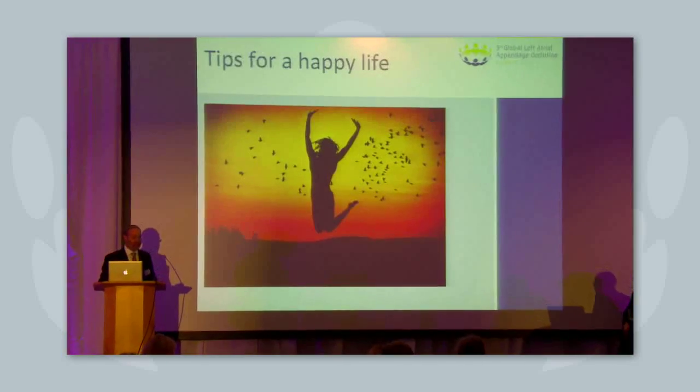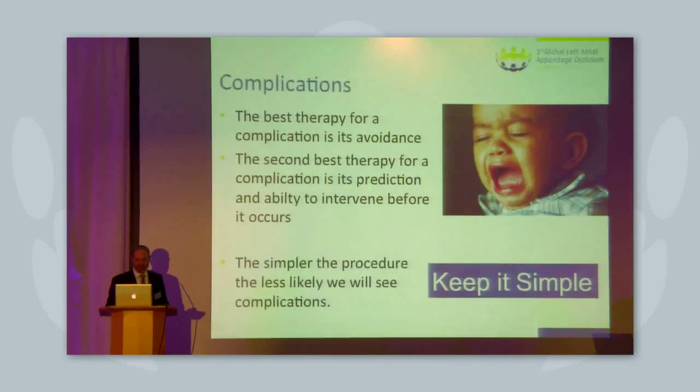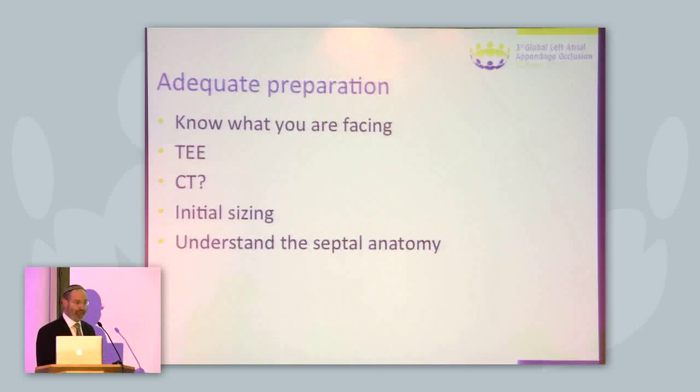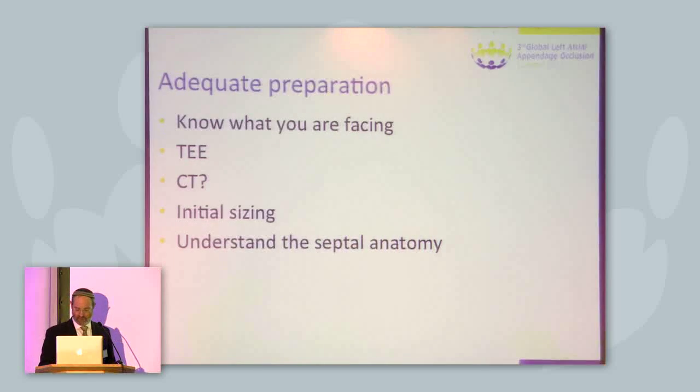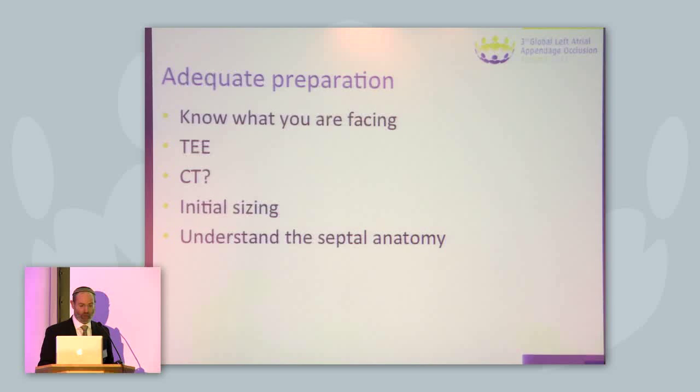So let's start with our first case, which I've called Tips for a Happy Life. The first thing, adequate preparation. You need to know what you're facing, so you need to do some sort of anatomical investigation, whether it be a transesophageal echo or CT scanning, to allow you to do some sort of initial sizing and understand the septal anatomy.